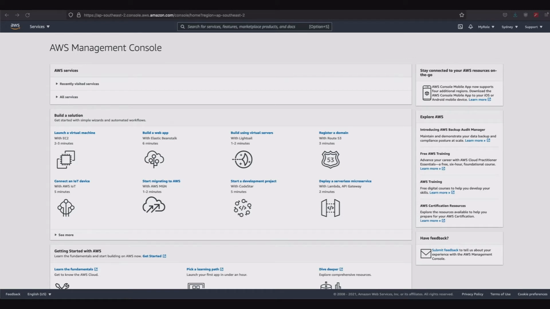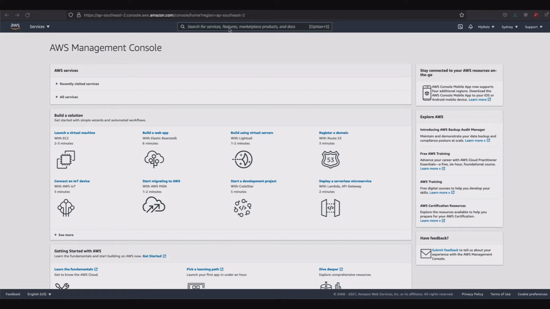We need some credentials on our local computer to give us access to run code in AWS, and we need to provision a way for our local computer to be able to authenticate with the AWS APIs, and importantly for Terraform to provision infrastructure for us. So first of all, we need to go into the IAM console and set up a user with some access keys. So let's do that right away.